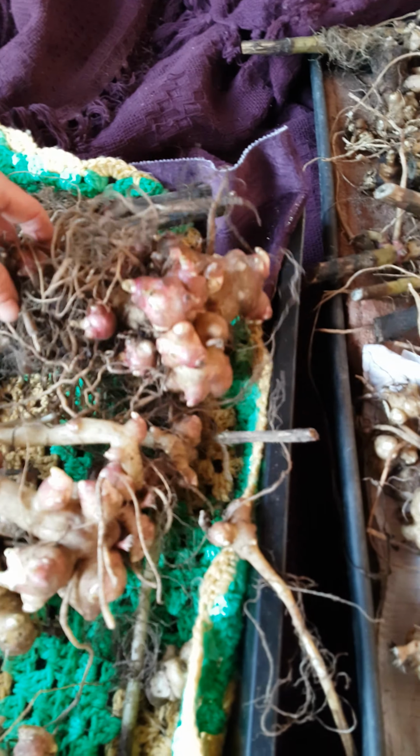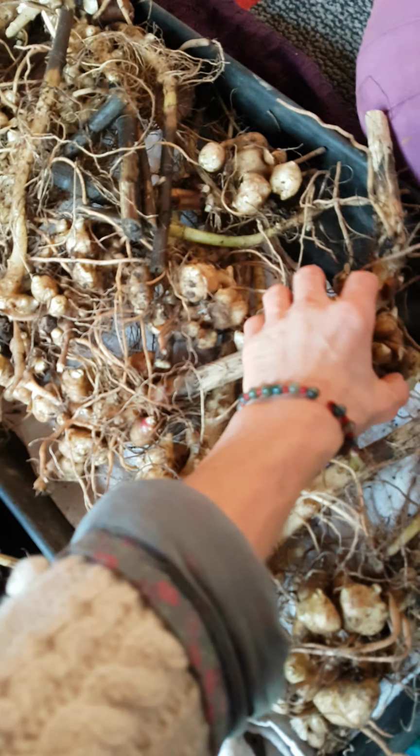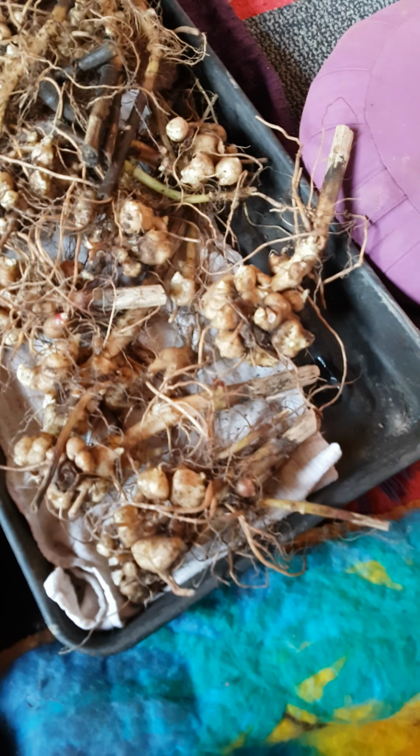And again, quite a hefty one that didn't come apart. But generally most of them, so one rhizome I dug up the other day broke down into 7, about this size and a bit smaller. So yeah, you can see there's a huge amount to be grown next year.